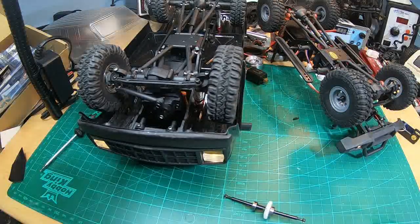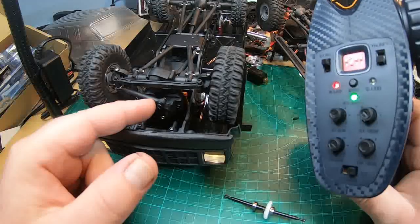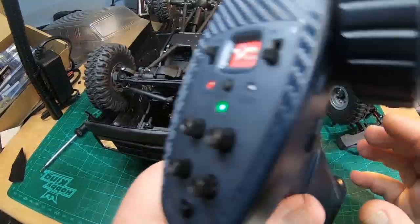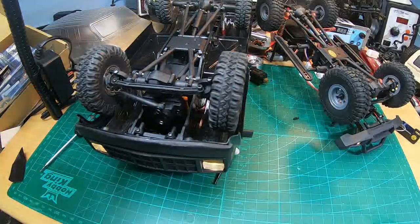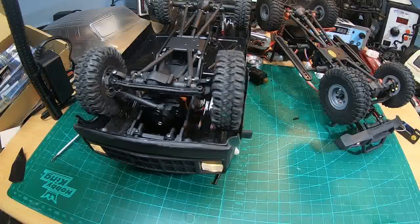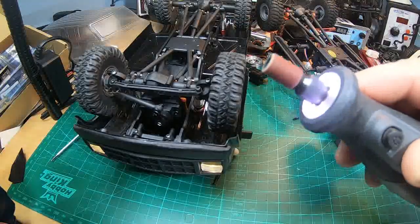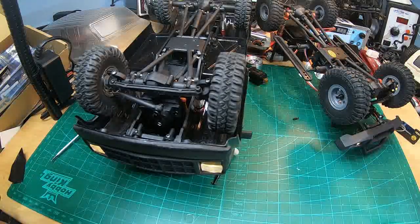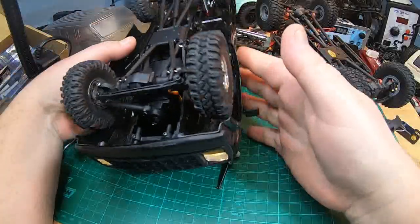Initially, when I didn't increase and mod the steering angle, I had to use dual rate for the servo, so it couldn't use its total range because it did already block. But after making this modification, 100% servo range and significantly increased steering angle. I know it's still not a drifter. That was super easy. Simply sand the C-hubs a little bit on the side where these metal parts of the axle touch, and then you will increase the steering angle significantly. And it worked super easy. This truck is one of my biggest surprises.